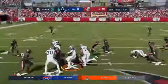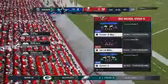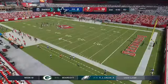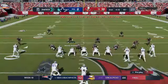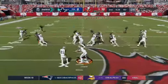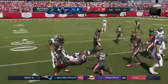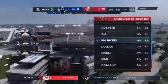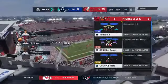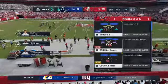From the shotgun, a give to Elliott. Not much there, maybe a couple as he's taken down at the 40. Certainly a nice job there by the defense rallying to the football and getting him on the ground, but I think the play gets made by the defensive front because if they can't get upfield, their job is to go ahead and get low, almost get into a ball sometimes, stack things up, and make it difficult for the runner to find a hole. Brandon, all things considered, they have to feel pretty good about getting that type of a gain considering the blitz that they just had against them.